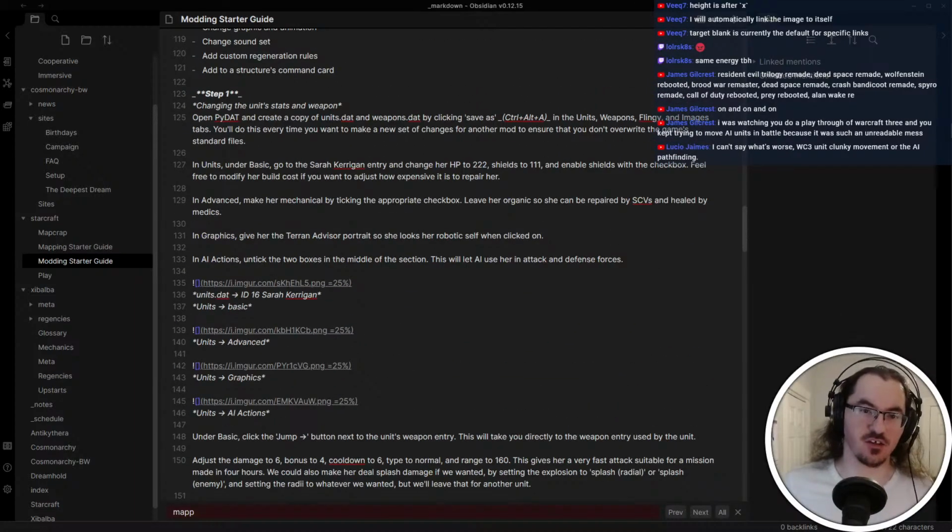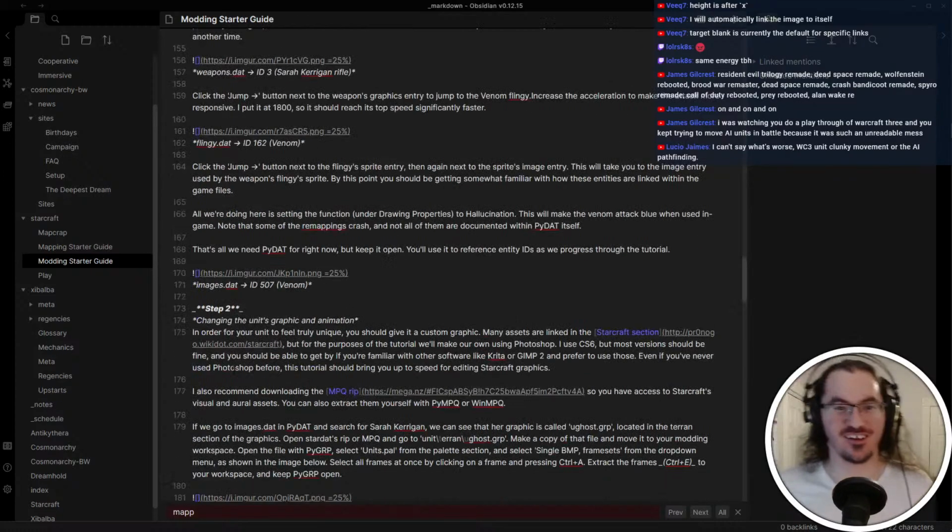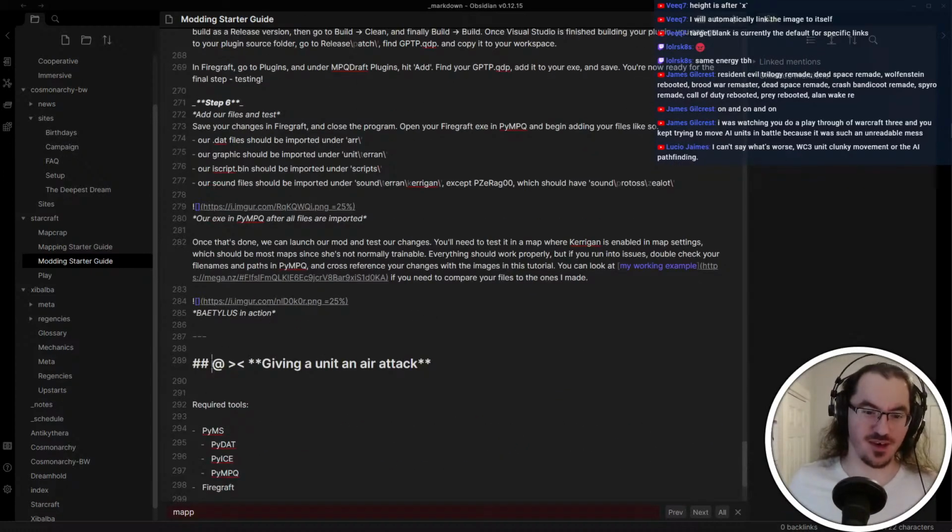Would be nice, actually, to be able to get access to the table of contents inside Obsidian. I can already tell you that would be useful. But, you know how it is.